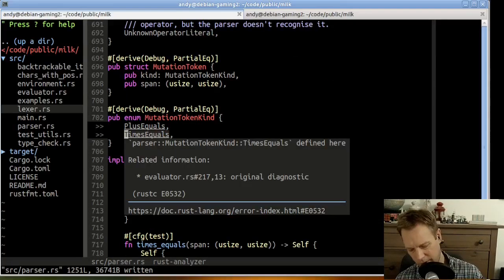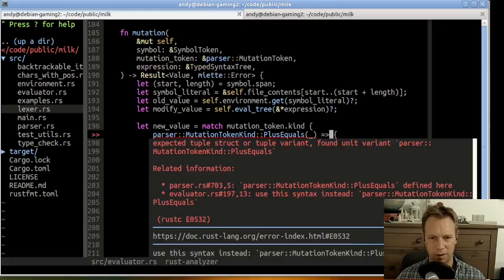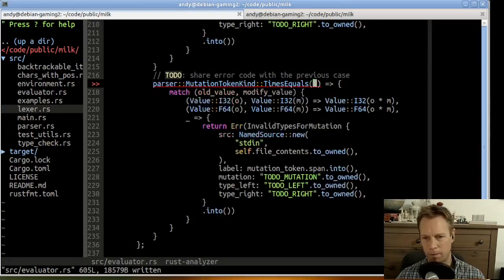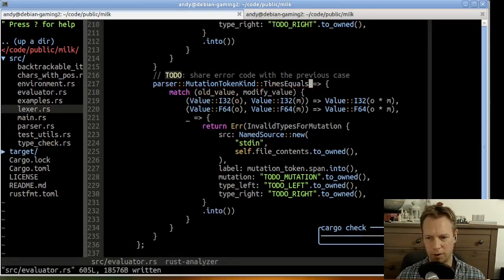Right, now to more interesting errors maybe, or just the same errors in other things. All right, so again, when we're dealing with these mutation token kind of things, they no longer have strings embedded in them, which we're ignoring here.